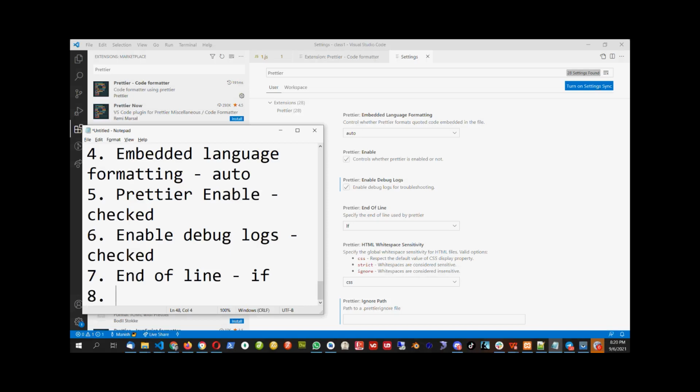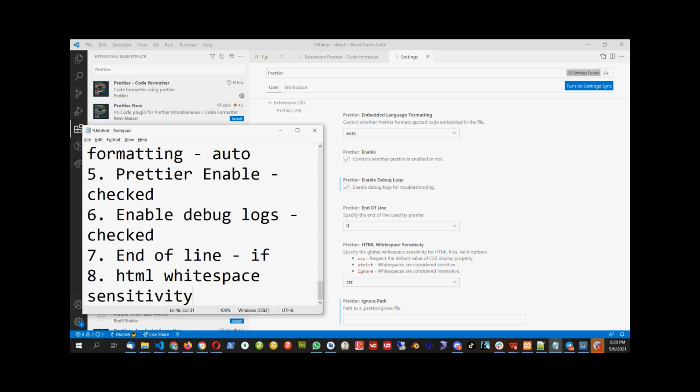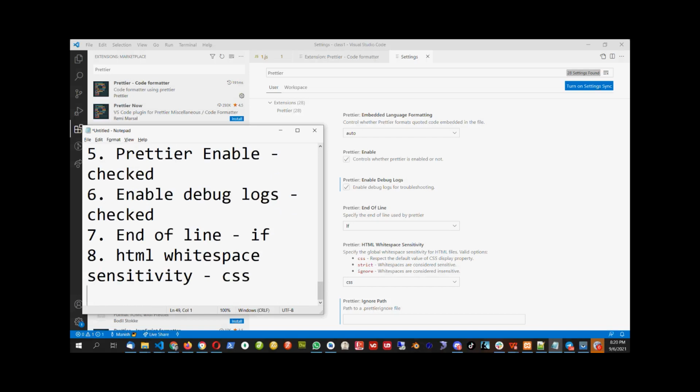Eighth, do it as I'm doing it. Otherwise, you have to do a lot of things. HTML whitespace sensitivity CSS. Ignore path empty.